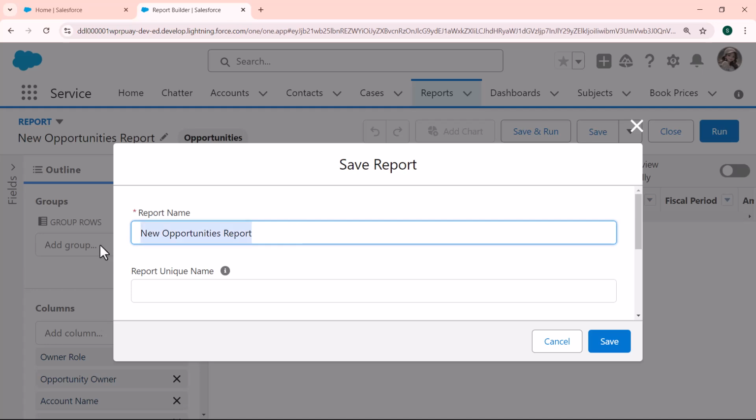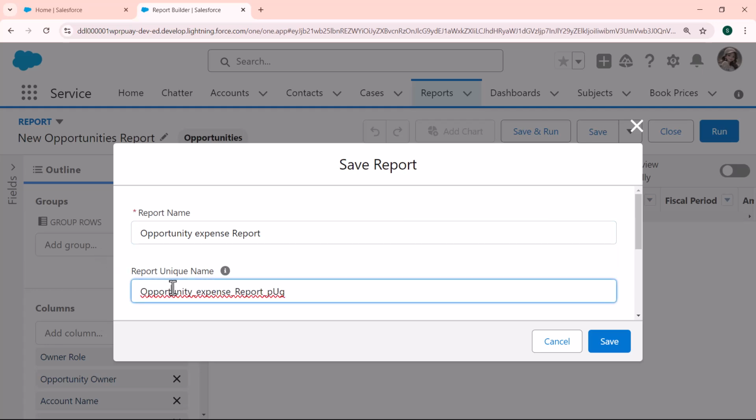So I enter the new report name, opportunity expense report, and our report unique name is filled in by default.